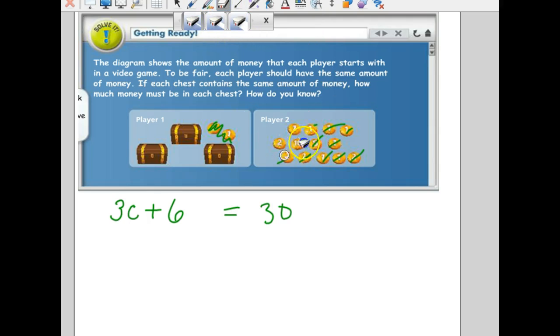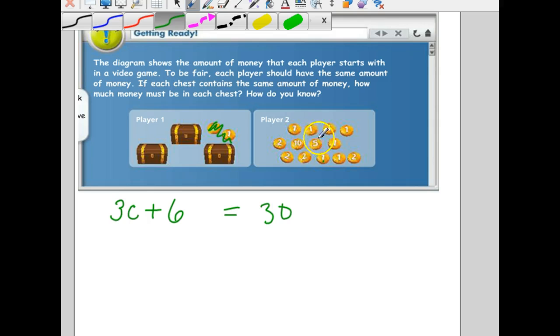Let me show you. So clear all this out. Keep your equations balanced. Let's say you took this one and this one away. Took a 5 away and a 5 away. Took a 1 away, took a 1 away. So now whatever is left on this side is equal to whatever is left on that side. And that's the same thing we're doing here. Take away 6, take away 6.